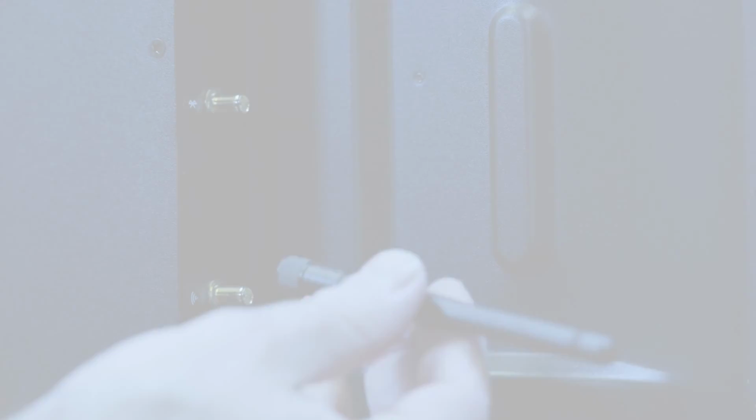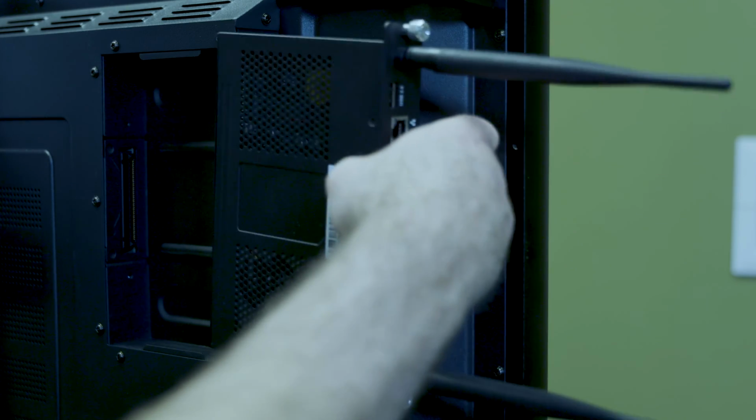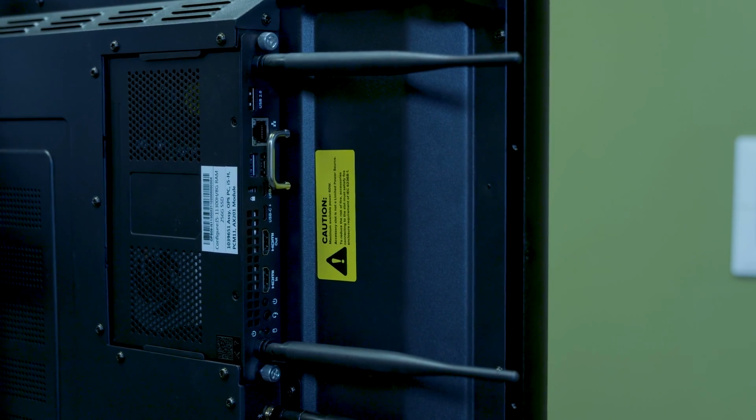Attach the display's Wi-Fi antennas to the connectors on the back of the display. If you'll be using an optional Smart OPS PC module, now's a good time to install it into the display's OPS slot before you mount the display on the wall or connect power.